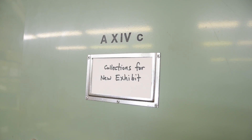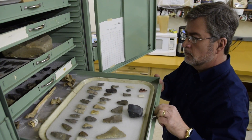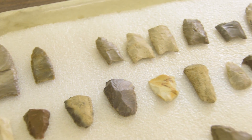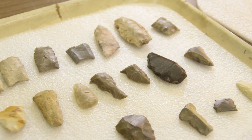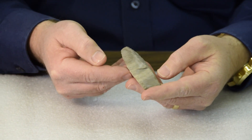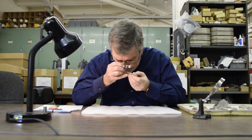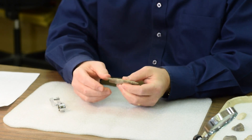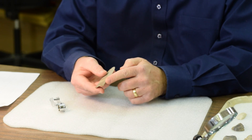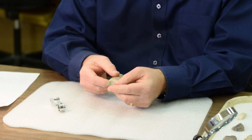I'm here in the archaeology department laboratory and I've pulled out some of the artifacts from the Paleo Crossing collection. Here are some examples of Clovis points, or fluted points, which are distinctive because of the flute or flake scar that's been removed from one or both sides. This one is an example made of Wyandotte Chert from Indiana. These fluted points are heavily ground and smoothed along the edges at the base, which is where the point would have been tied into a haft or shaft.